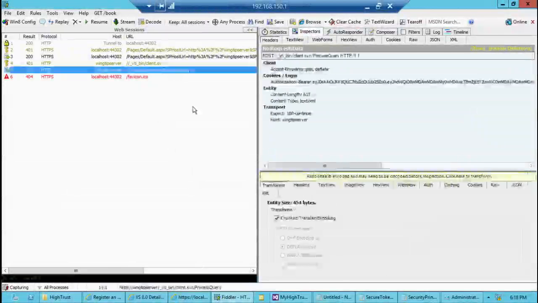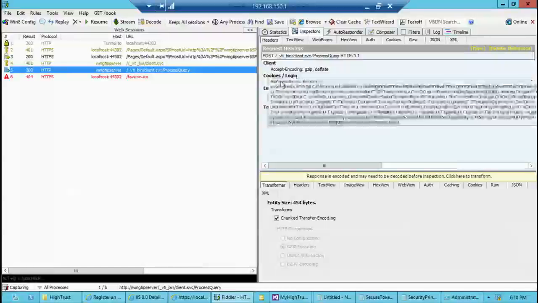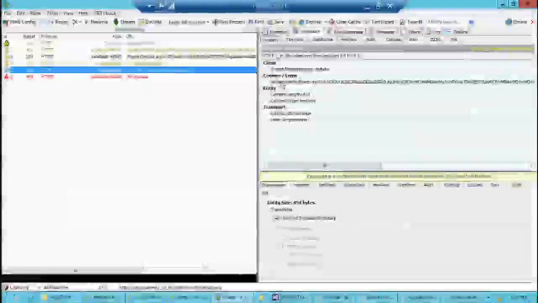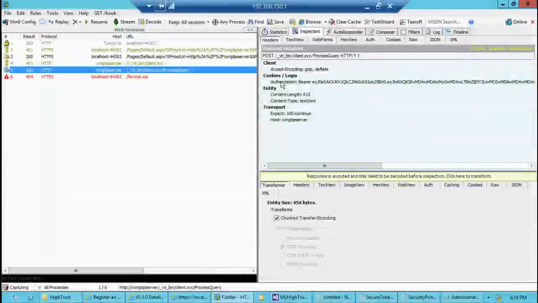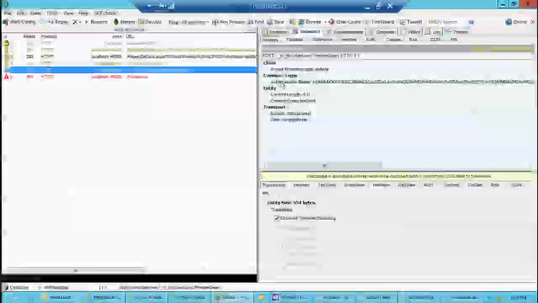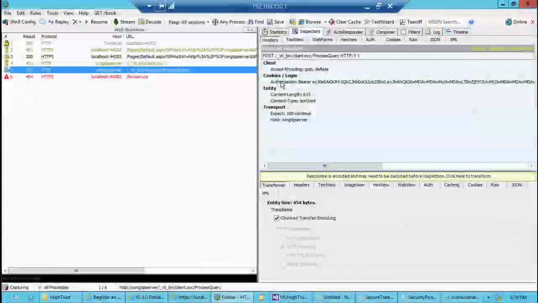And when I come back here and I take a look at as it made this CSOM call inside there, you can see the S2S access token is being passed in, which is going to allow SharePoint to look at the access token, match the thumbprint to basically find the right certificate. It then has the private key that signed things, so it takes the public key and uses that to authenticate that the token is valid. And if it's valid, okay, let's look at the issuer ID. Yeah, that makes sense. Okay, let's look at the client ID. It knows the app principal. It then can authenticate the app and check to make sure the app has the right things inside there.